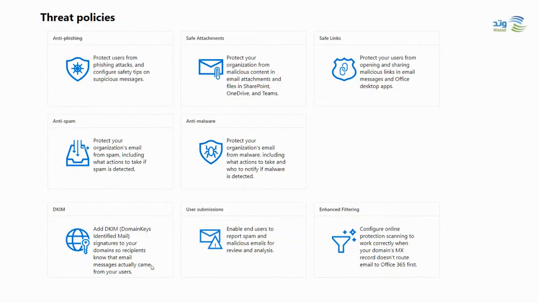There's also a good anti-spam engine within Office 365, within Exchange Online, and also anti-malware. So all of those different features are protecting your users against email vulnerabilities potentially. We can protect your users against phishing, spam, and malware, and also vulnerabilities in attachments and in links that they may be sent.